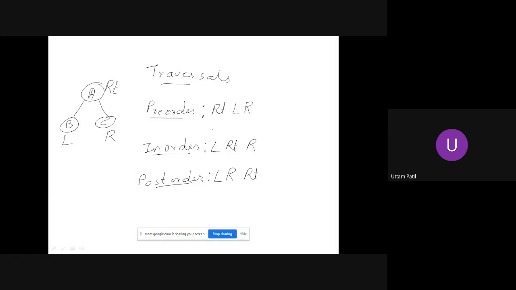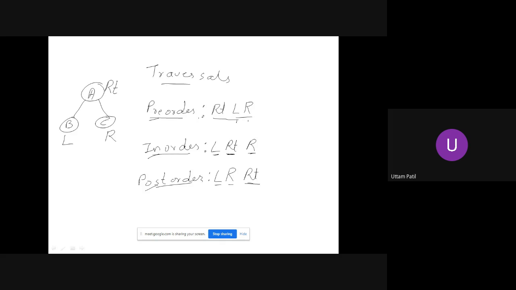For remembering this, it is very simple. L and R are always in this order, meaning first it is left and then right. Left is always to your left, right is always to your right. Now, what is this pre? What is this in? What is this post? Pre, in, and post tell the location of root. Pre means it is before. So the location of root is before. In means it is between. Post means it is afterwards. Okay, so I hope this is clear now.